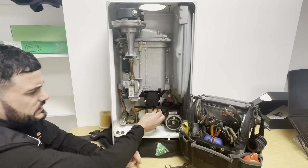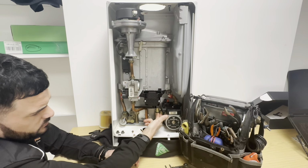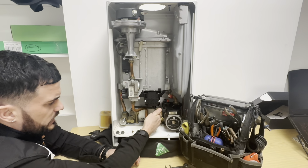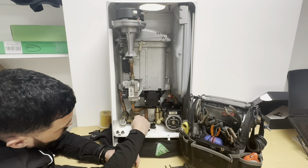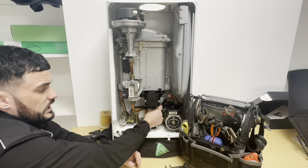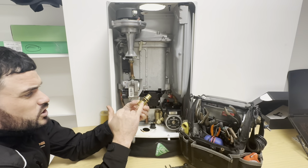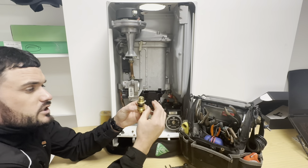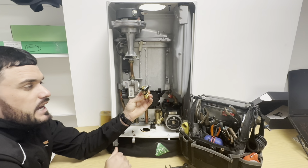So the way that that works is, it sits inside there. When the cold water comes in to the boiler, it sends that one in, then it forces water directly into a plate heat exchanger, which will come across the plate, come across the top here because the heat is at the bottom, go into the plate, come across, then come out hot. The flow turbine works so that when the water runs through it, it spins a little turbine inside. Once that turbine spins, it creates a little magnetic field, electromagnetic field, whatever you want to say. This sensor picks it up.